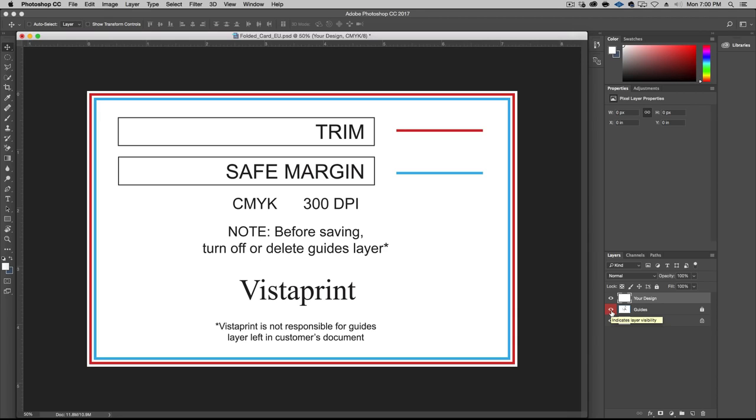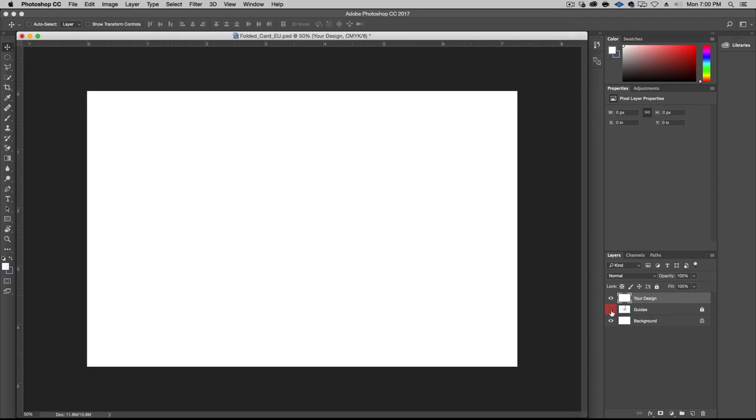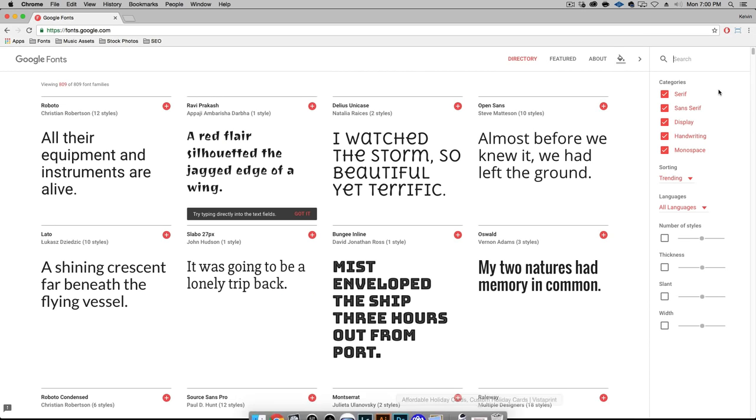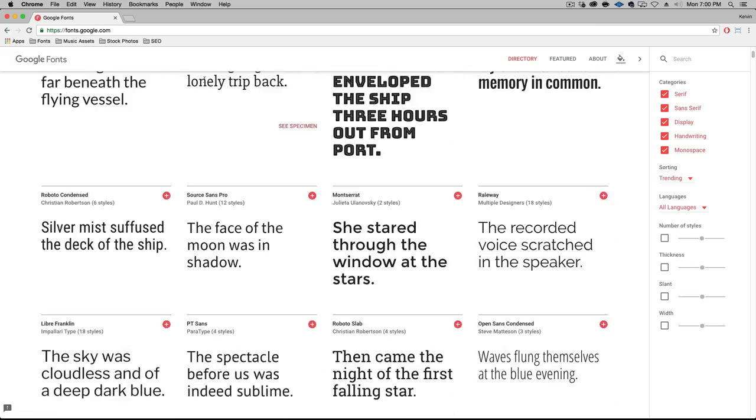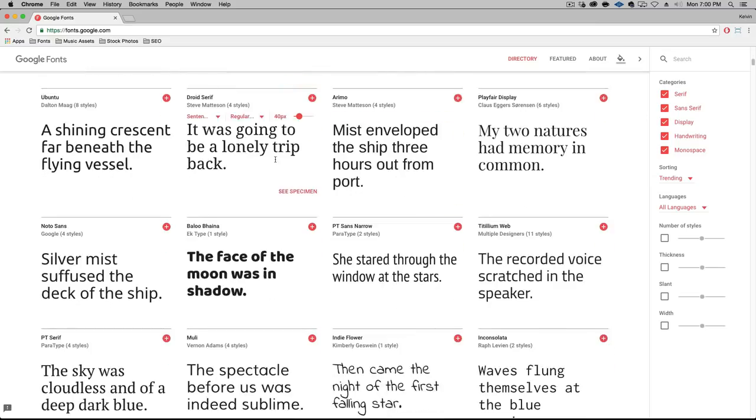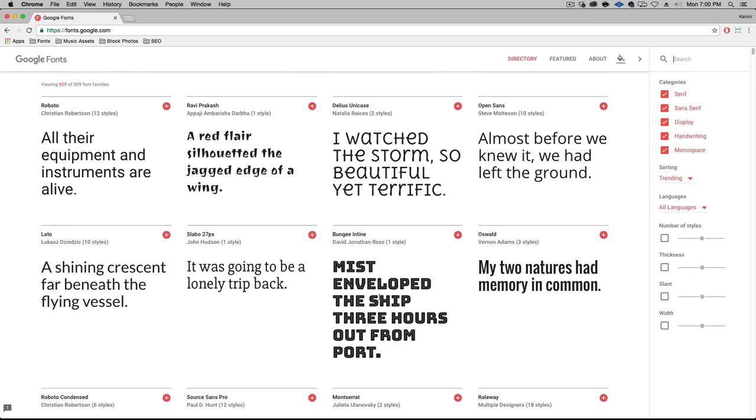All right, now we want to design the front, and we're going to use a photo that I'm going to provide, but we do need a couple of fonts, and fonts are kind of a fun part of designing, so I recommend a cool place to get fonts, which is Google Fonts. They're all free. You can use them as much as you want, and they're pretty cool. You can spend quite a while looking for fonts that you like. For this tutorial, I'm going to tell you which ones I'm using.